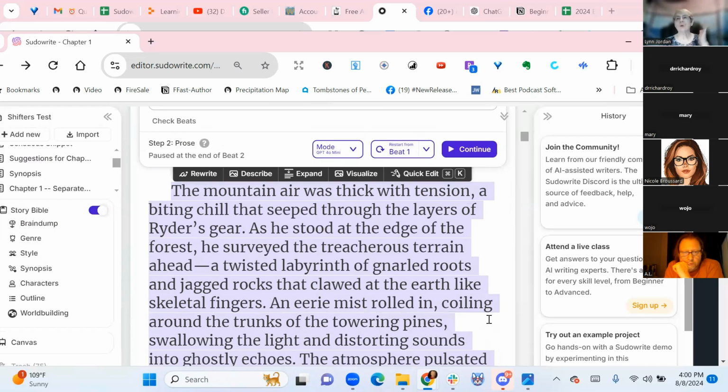Now, this has been a really fire hose method at you on how to actually start putting words down when you start with Sudowrite. And I hope you're not totally overwhelmed. I hope that's enough to get you started. Go ahead and ask questions. What do you want to see again? What are you confused about? Unmute or type in the chat.